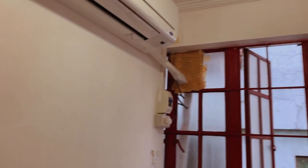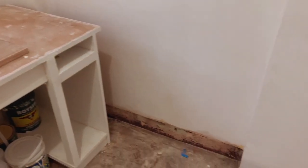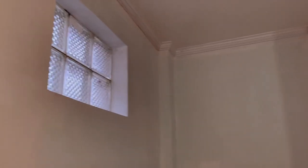I won't show my face right now because I absolutely look terrible, but I want to show you guys something. So finally, I wasn't able to record the process of the painting because the whole thing is just filled with dust. So I just let them paint, let them go at it, and this is the first coat so far. It's not that white yet though. But it already shows how the room brightened up because of this. Look how beautiful it all is now.